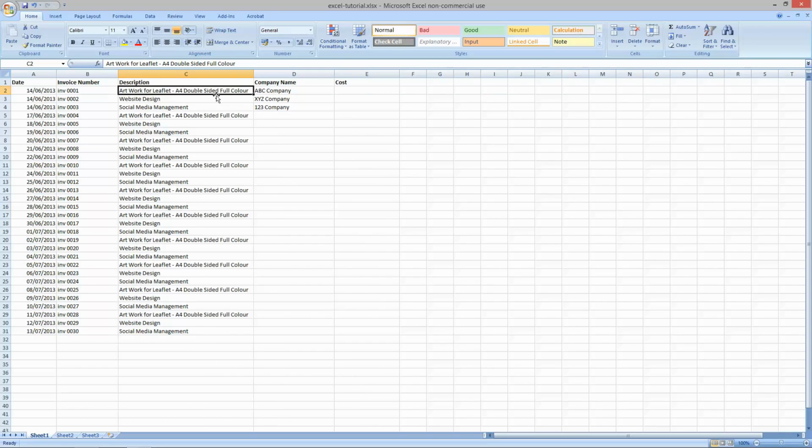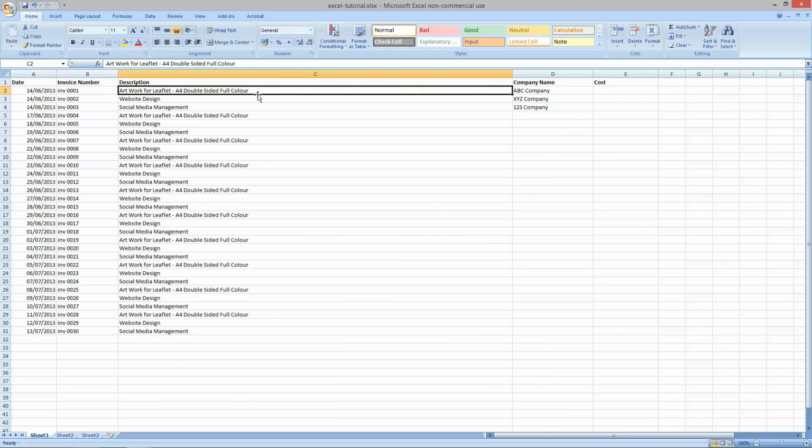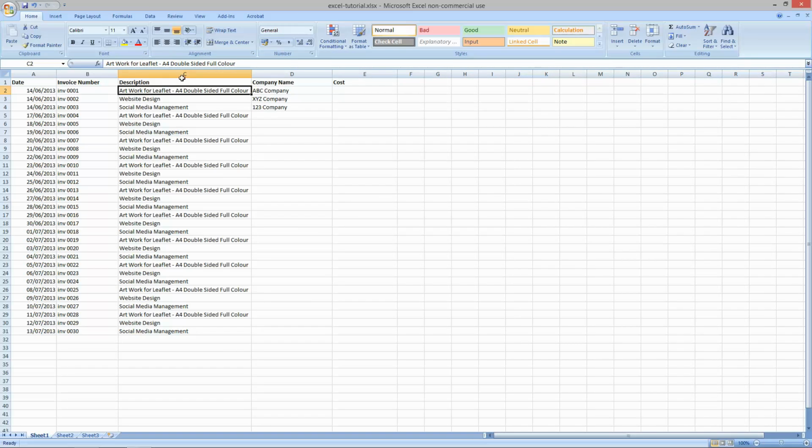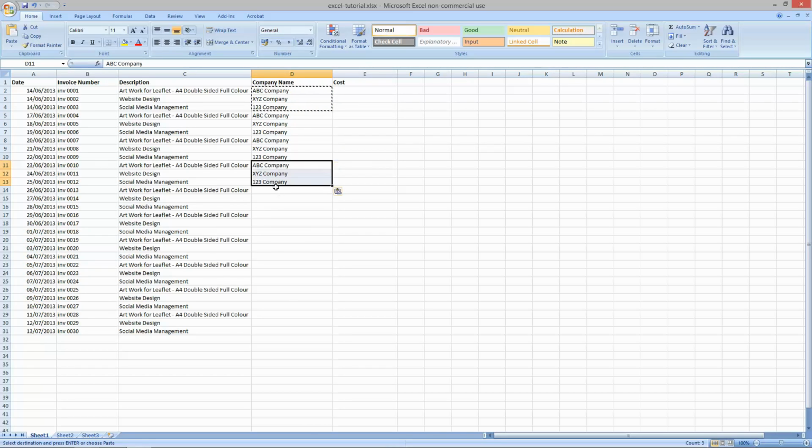Sometimes the descriptions are too long and you don't want to have the width of your cell too wide, so typically I keep it around this sort of size so I can read it, and if I need to see more information in that cell, I can click on it and read it up here quite clearly. So these ones I'm going to copy and paste them below as well. So I'm going to press Ctrl C, Ctrl V, and just paste them down, just like this.